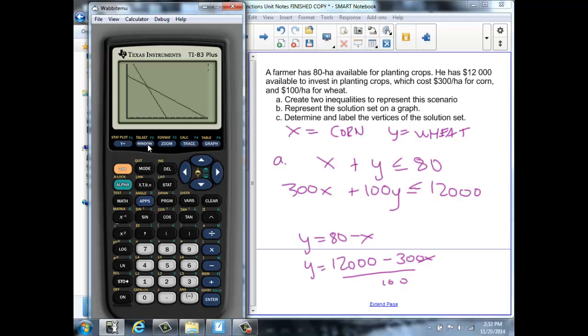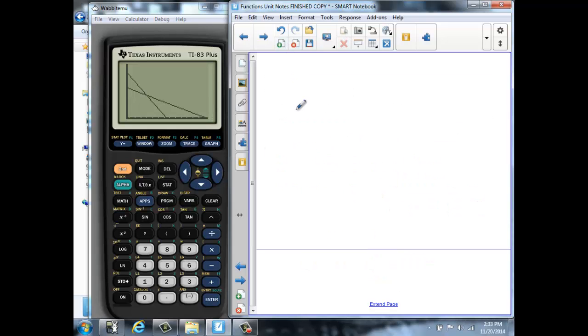Yeah, still not enough. 200. 140. I don't really care, as long as it shows up. 150 works. There we go. 120 works. I like 140. Okay, I don't care which one you used. So when you graph this, draw me your two lines. I'll come take a look in a second too.